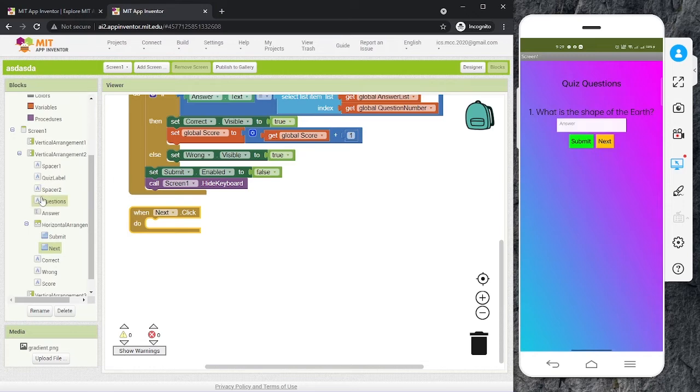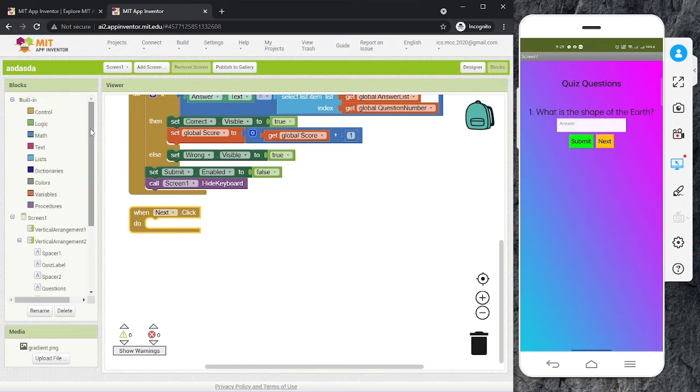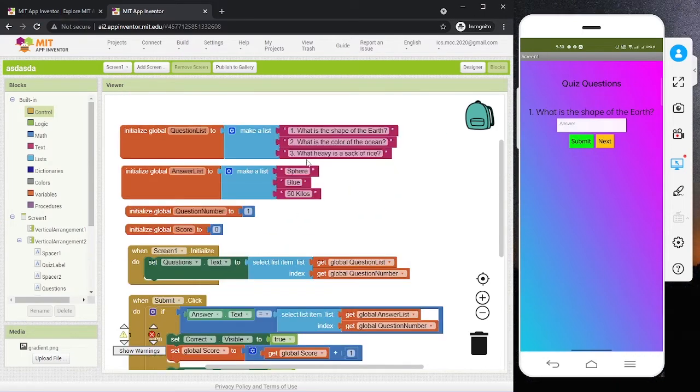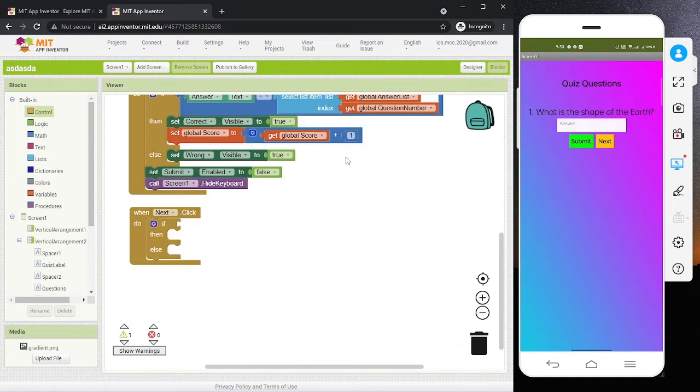Okay, so papasok ngayon yung conditional statement dito kasi dalawa yung pwedeng gawin nung inyong next button. So lalagay tayo ngayon ng if else dito. Okay, so ganito yung condition na gagamitin natin, no? So we'll be checking ngayon whether if it's the final question na or hindi. Kasi dun sa final question, yun yung magbibigay ng score. Okay, so ang gagawin natin ngayon is i-check natin, is it the final question na ba? Pangatlong question na ba yan? Or depende dun sa number of questions na ilalagay nyo. So, paano natin gagawin yun ngayon?